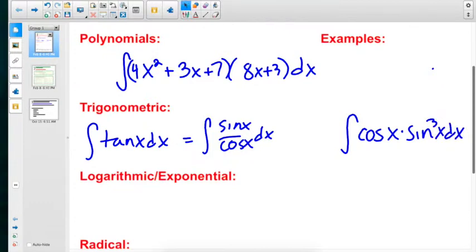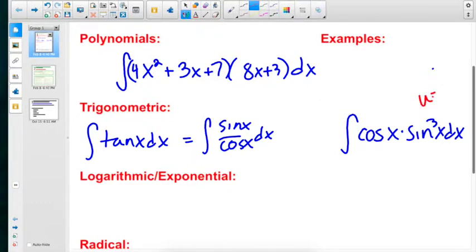Something like that, where we could say U equals what? Not even that. Not even all of that. Tyler said U equals sine cubed. Not even all of that. U equals what? Sine. Yeah. U equals sine of x.